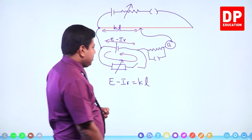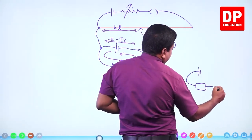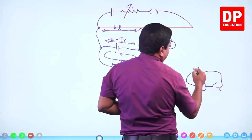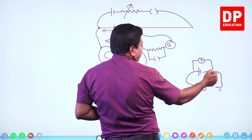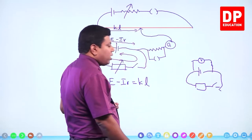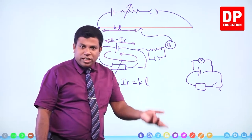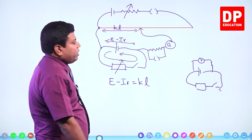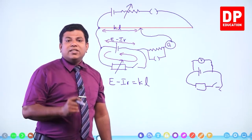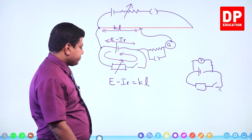Otherwise, what do we do? You have the battery, have the circuit, and then here you connect a voltmeter. The voltmeter is going to take some current from this, at least a small current goes there, right, which we ignore, we assume it to be zero, which we don't do here. Here the galvanometer is a highly sensitive center-zero galvanometer, so even if small currents are there, it will show it to us.